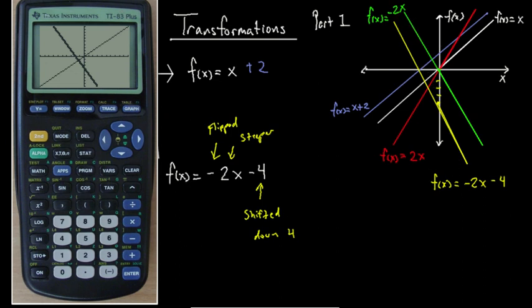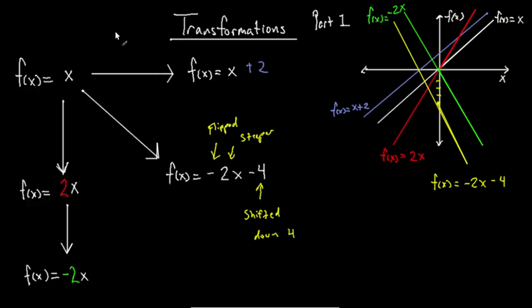So I hope you can kind of understand what transformations are and what they kind of do, and I hope you'll understand that every function, every equation we use actually starts out with the base function x. So even the very beginning, y equals x, okay, that essentially is the base function there. And everything that we do to it, whether we add 2, subtract 2, or change the slope, has an effect on the outcome of the equation.